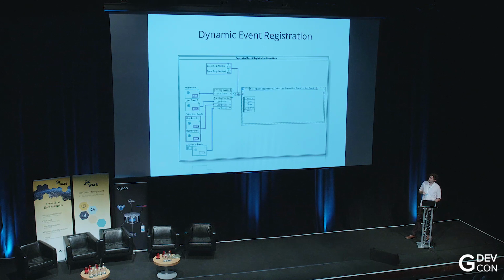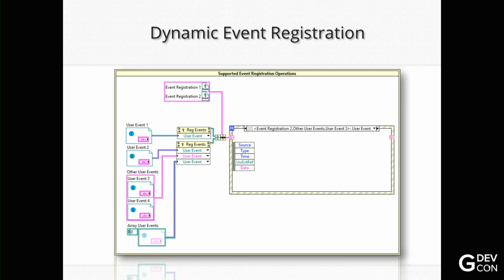That creates really interesting flexibility in how we might aggregate messages, or just how we pass groups of user event references around. And then the next thing that is interesting is, when we get our event registration, we typically wire that straight into our event structure using the dynamic event terminals.